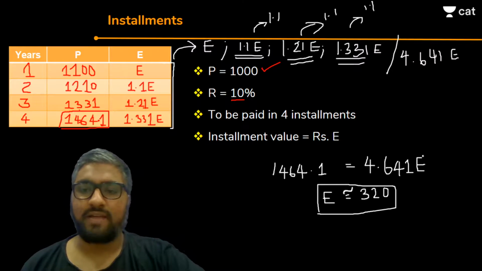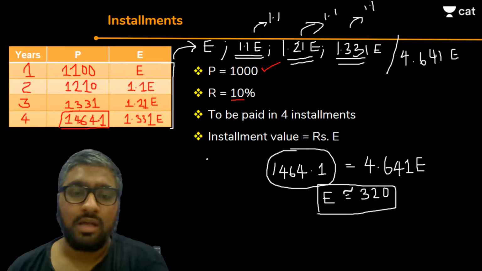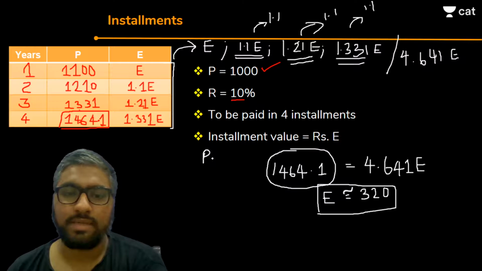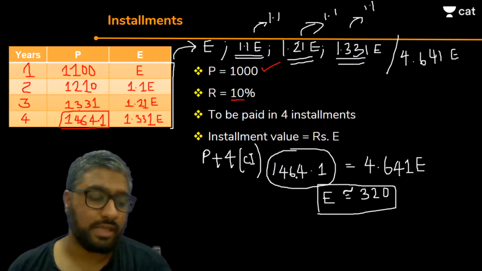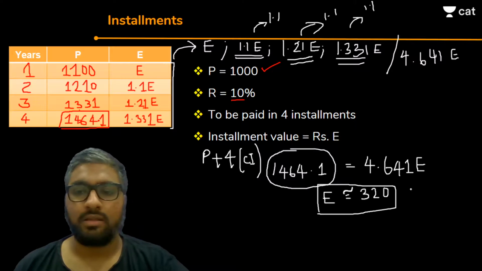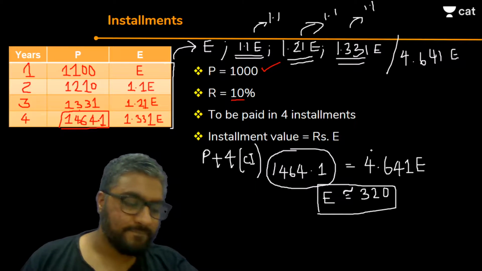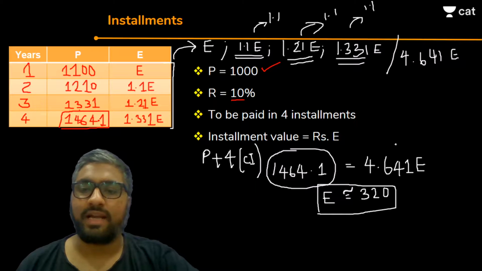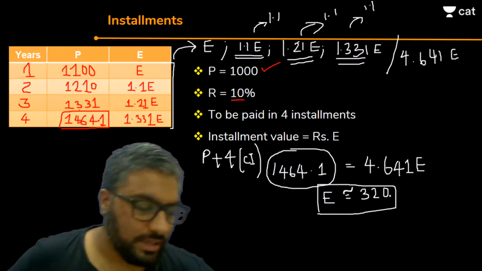Vijay, just divide this. Divide the total amount. This is nothing but principal, that's 1,000 rupees, plus 4 years worth of compound interest. Is it understood? This is principal plus 4 years worth of compound interest. Yes, this should be equal to what? The total installment that you have to pay. Got it? So I'm just dividing this. Each value would be somewhere around 3 here.